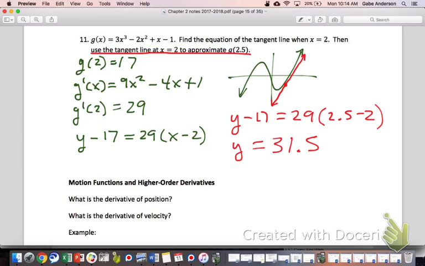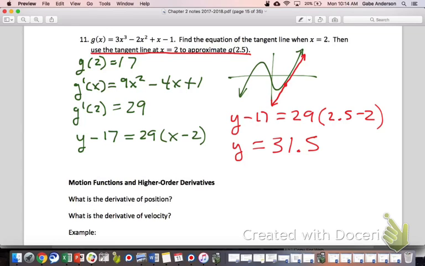Okay, so just a quick aside here. What would you guess? Would you guess that approximation of 31.5 is higher or lower than the actual curve's value at 2.5? Lower. It's actually lower. Can you see how the green curve is kind of a concave up looking curve there? So wouldn't the tangent line have to fall below it right around there? That's something we'll be thinking about in the future, but for now, I just want to see if you can approximate using a tangent line.